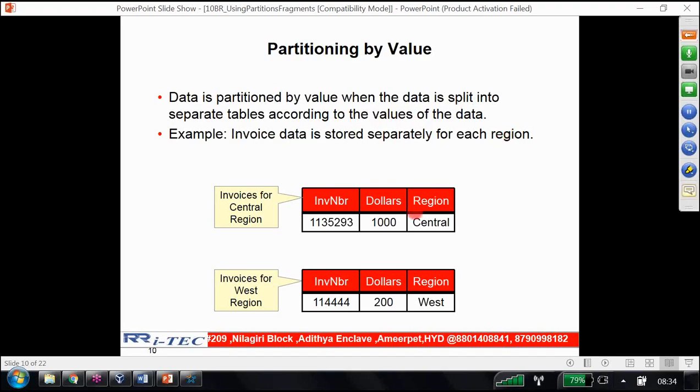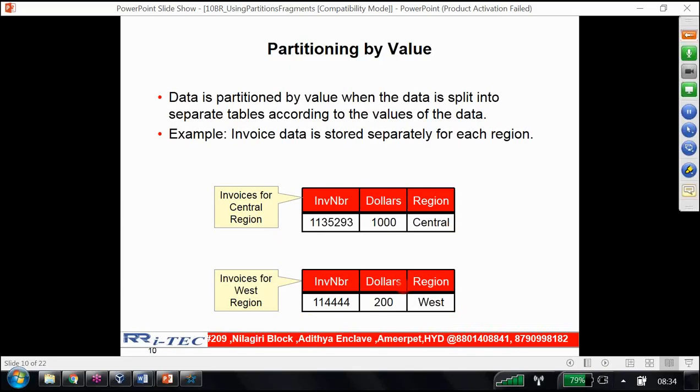For example, see here. If I give a record of someone staying in the central region, then I am going to enter it in this table. If I give a record with the west region, I am going to enter it here.